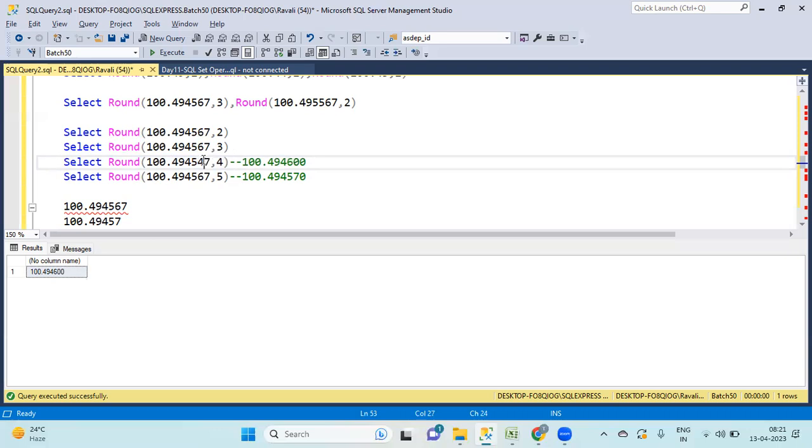No, let me make it 4. Okay, in our analysis, 7 will add one number to the previous, 5, it will become 5. And since 5 is greater than or equal to 5, it will add one number to the previous.